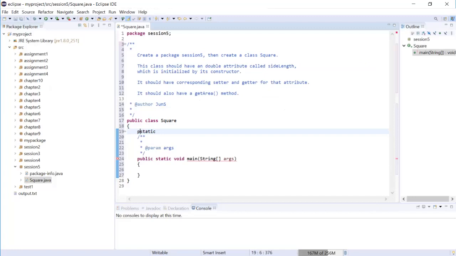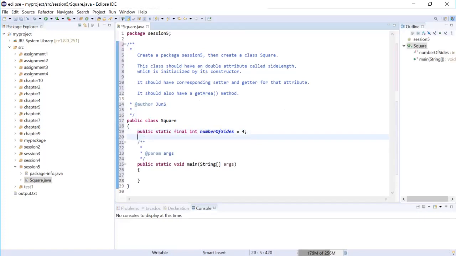It should be public static final integer number of sides equals 4. Apparently, a square should have 4 sides, regardless of its size. Every square should have 4.